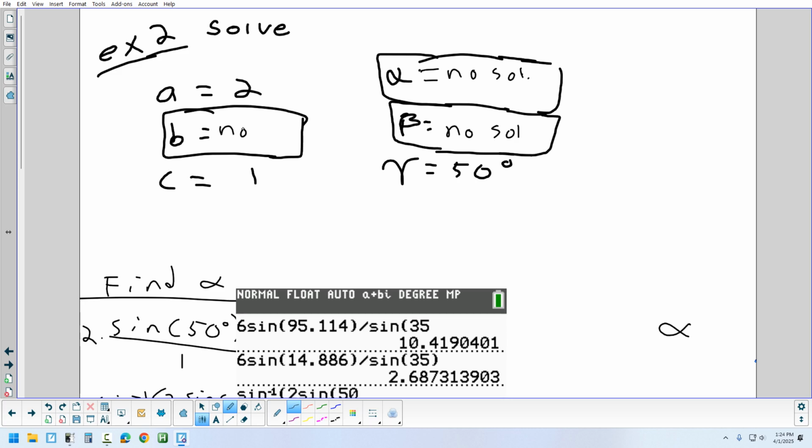Well, let's draw it and see what it looks like. Because we do have 3 pieces of information. We have an angle, we have one side that's 2 units long, and we have another side that's 1 unit long. It doesn't matter what you use for 1 unit, inches, centimeters, even miles. You just need one side twice as long as the other side.